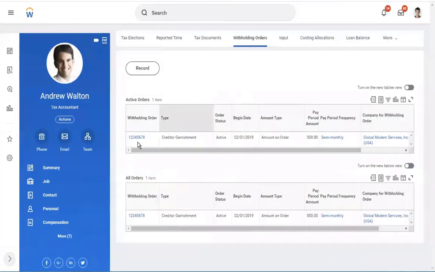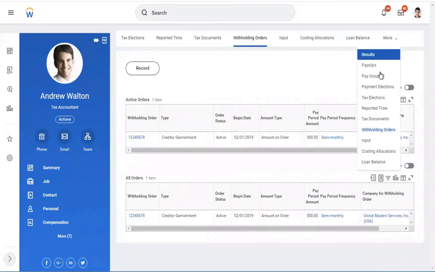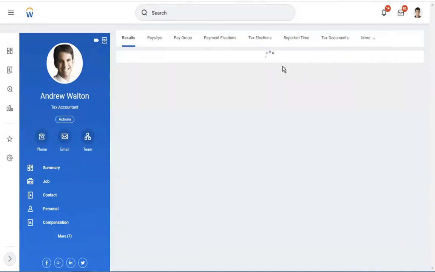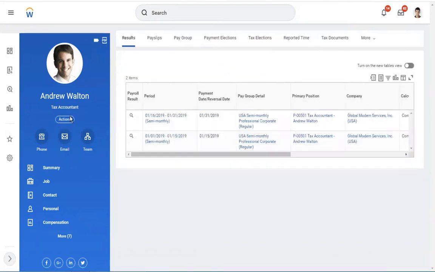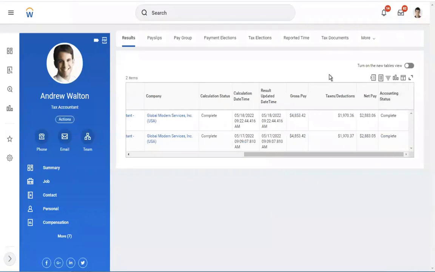Let's do a quick test whether this garnishment has been successfully processed or not. I'm going to run the payroll. I cannot recalculate because the payroll has been successfully completed. Yesterday we generated the paychecks. So I'm going to rerun the payroll for this worker, Andrew Walton. I'm going to run the payroll freshly.